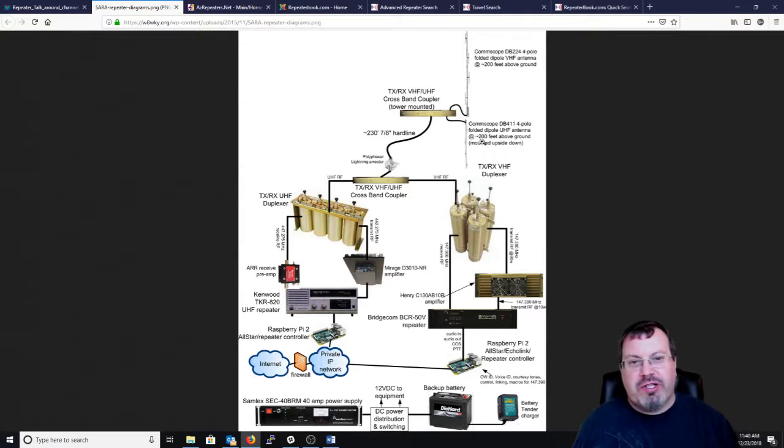So essentially what you've got is two different antennas, and you're going to need two different antennas for this type of a transmitter, primarily because you're going to need one that's a UHF and one that's VHF. If it's just the VHF, you don't necessarily need the second antenna because of the duplexers. So what happens is everything comes in on the antenna, goes through the coupler, comes down. Obviously there's a lightning arrestor.